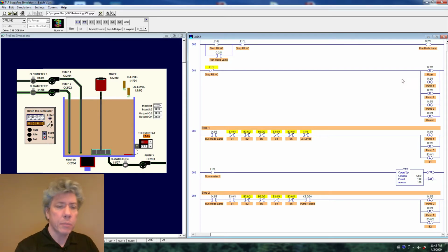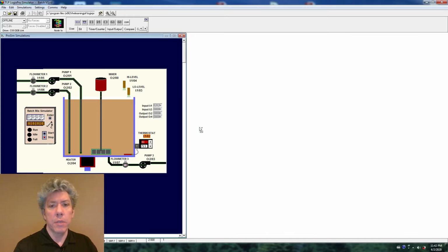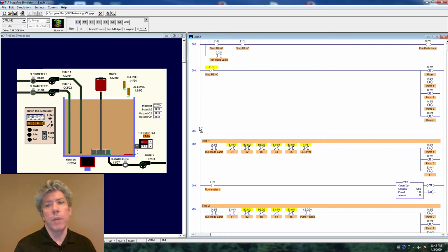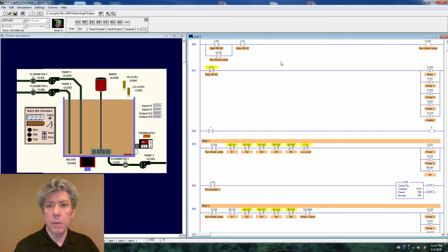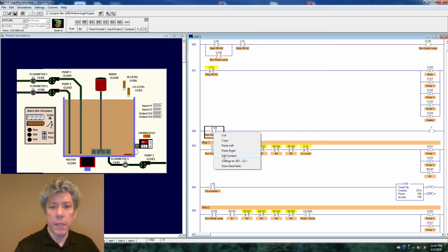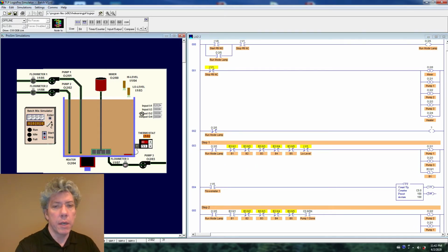That's what we want. Now, what else might we want? Well, what about the lamps? I could add in an instruction to make one of the lamps work. For example, what about the idle lamp? When is the machine idle according to the operator? I guess when it's off. So it seems like the idle lamp should be the opposite of the run mode. So I put run mode as a condition, invert that condition, and then put that out on the idle lamp.